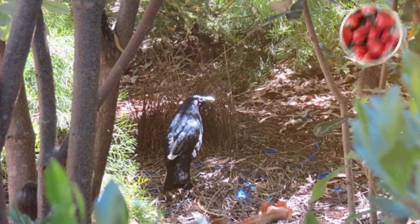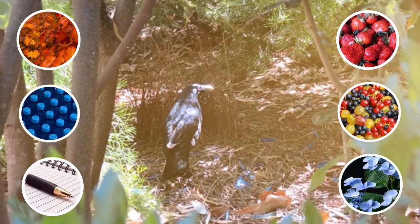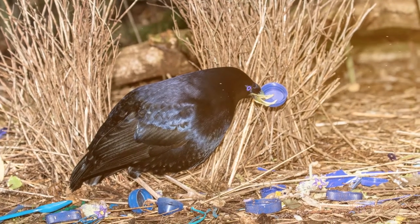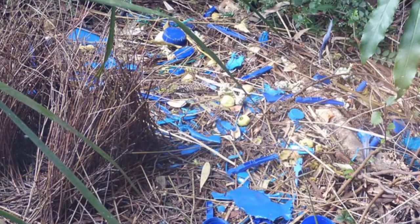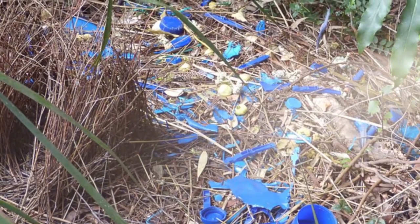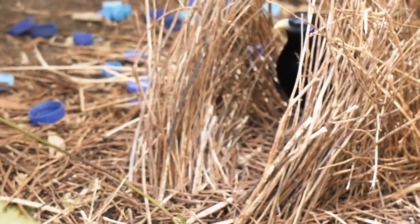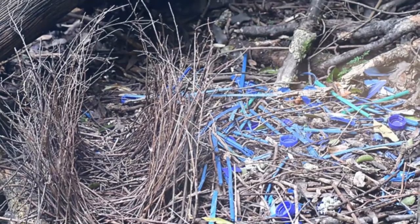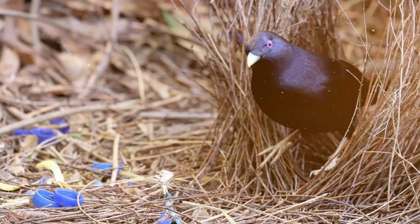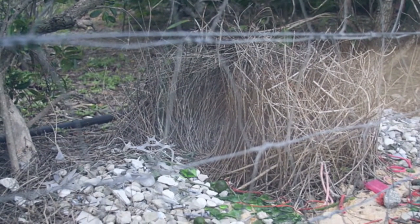These decorations can range from fruit or berries, seeds, flowers, leaves, and even manmade objects like bottle caps or pens. Maypole bowerbirds tend to store these items directly in front of their twig caves, while avenue bowerbirds place them on either end of their twig-constructed pathways. These displays can be huge, with some birds creating tall piles of objects, often coordinating specifically by color. Some birds use items of the same color only, and some aren't as skilled at designing, making messier nests without the distinctive color organization.